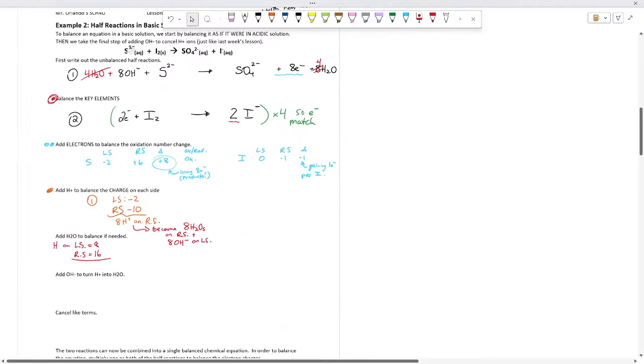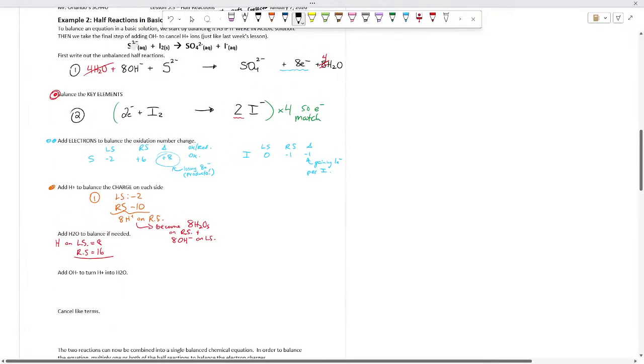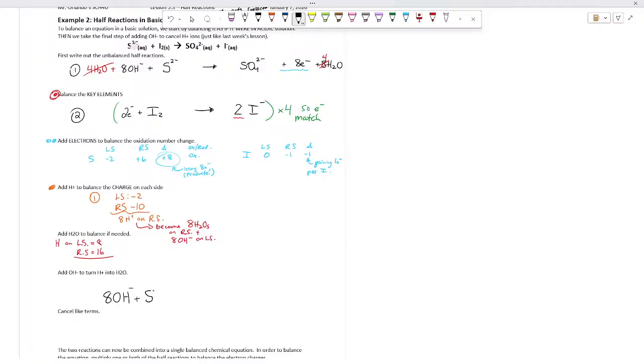And when we do that, we can just put it together at the bottom. I'm going to put it here. Let's go, starting at the top. We have 8 OH minus, right? Plus S2 minus. And then next on the bottom, I'm multiplying this by 4. So I could put 8 electrons. Do I actually want to put 8 electrons? Why not? Because they're going to cancel. But what do I put next? 4 iodines. Good. And then on the other side, let's go. What am I getting?